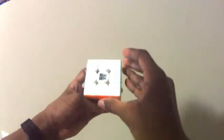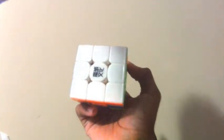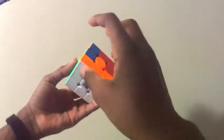And now, you see, you will have the white face. And all these should be correct, so you should be able to just line them up and it will be like this. And that's the first step done. So let's go ahead and move on to the next step. Alright, so the next step is getting these pieces where they need to go.